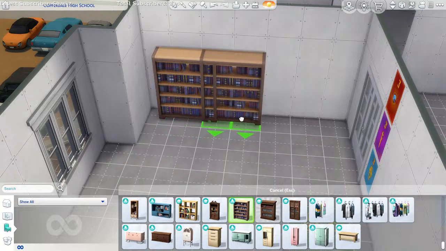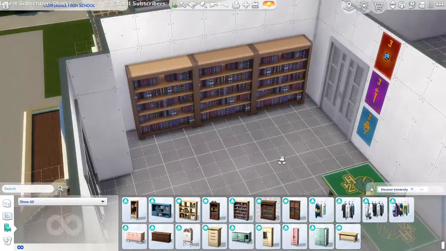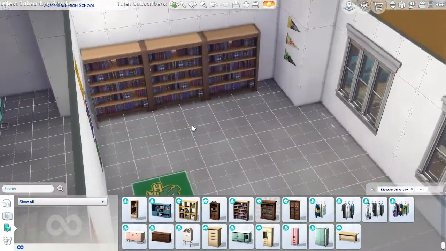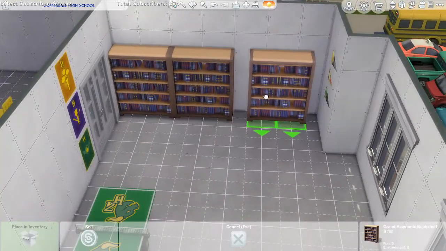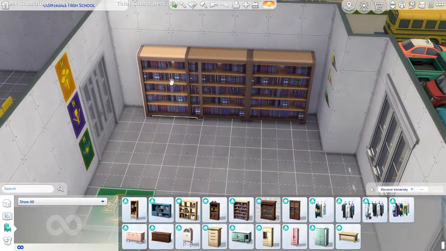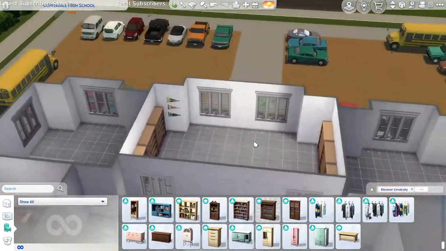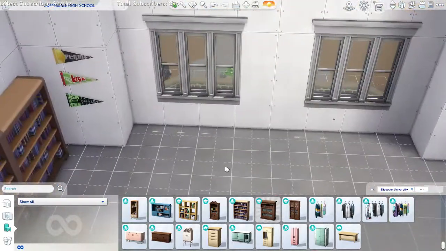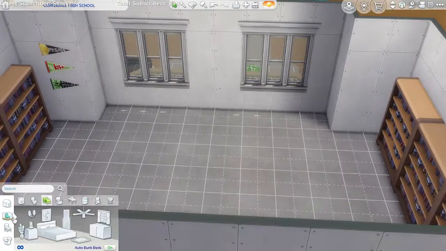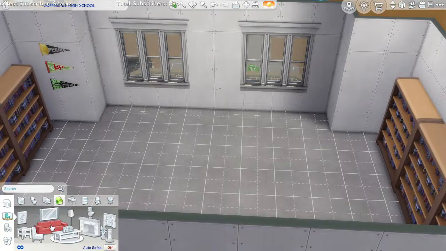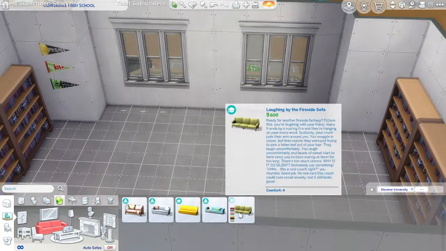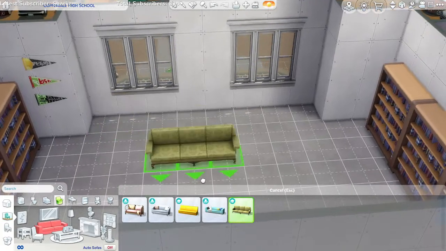Unless I do this, actually. What if I just shove it all in the middle and not have it cover the entire wall? That's not awful. I don't think. I don't know. Is it? Is it bad? I cannot figure this out. I keep second guessing myself over literally everything.